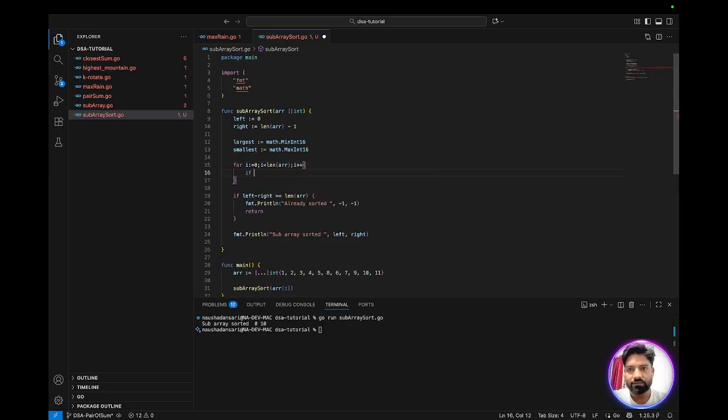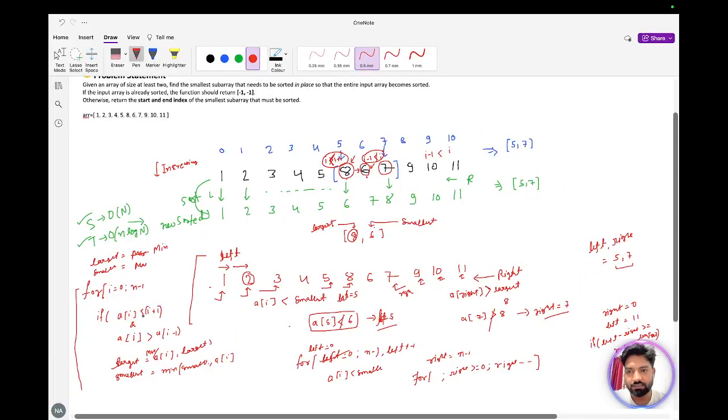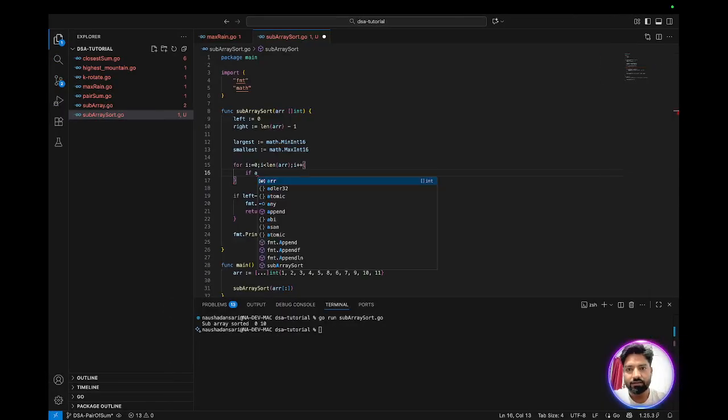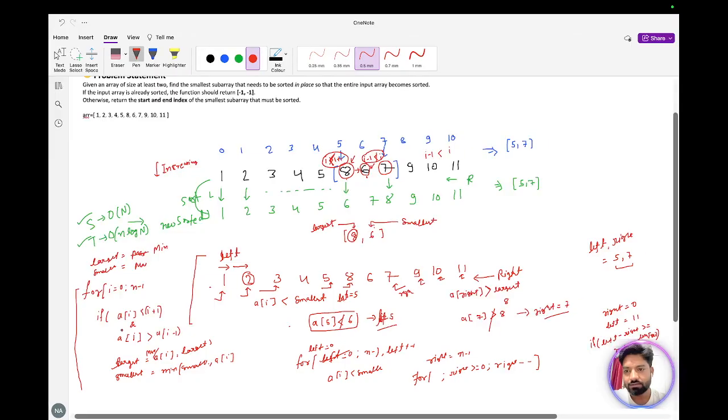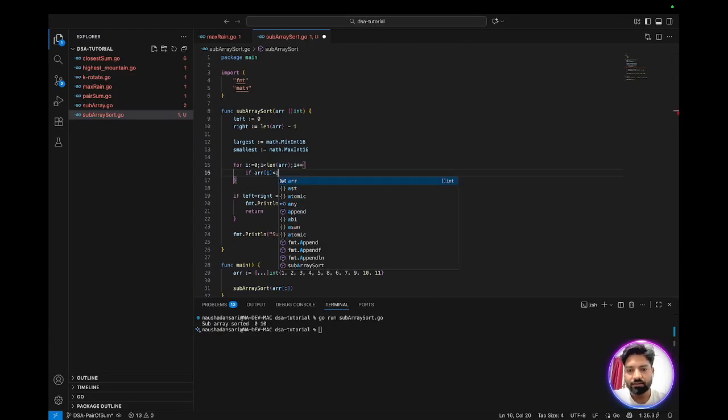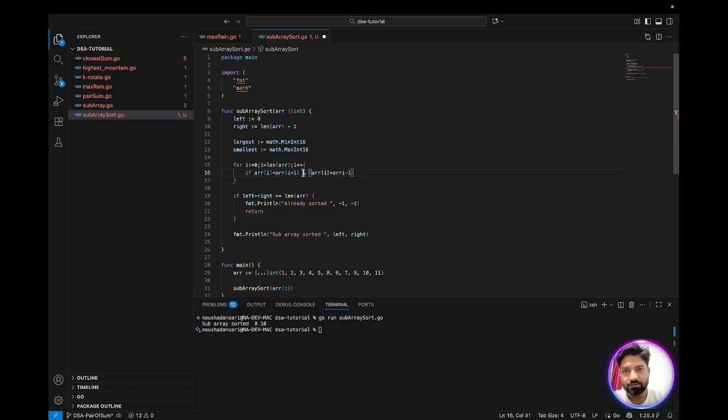Here we can check this condition: if array of I is less than array of I plus 1, and array of I is greater than array of I minus 1, right? Let me write it in the parenthesis.